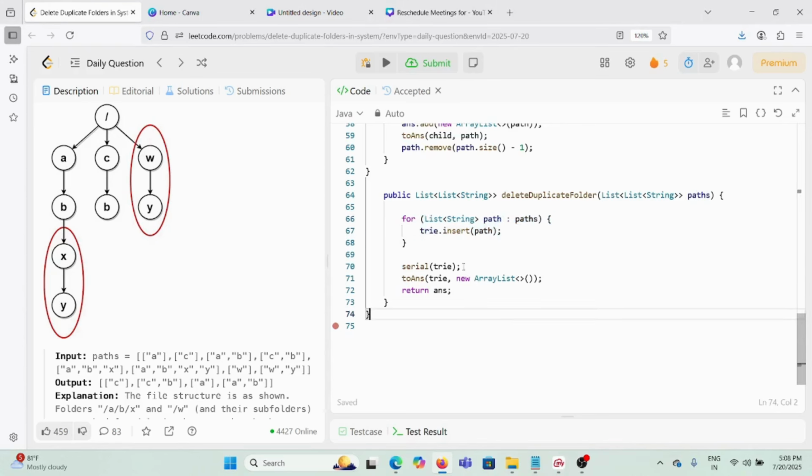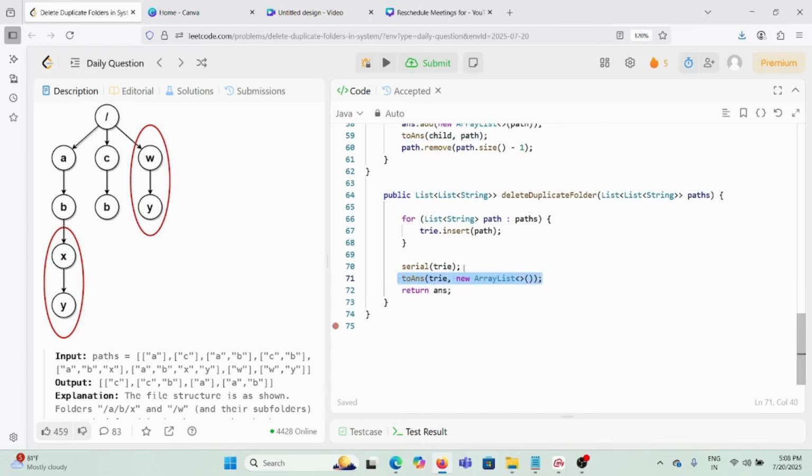Now you can see here one more method called serial. What would this method be doing? This method works in a bottom up approach. It will check if some path has already occurred, and mark it true. True means this is a duplicate folder, right? So this serial method we will look at now. And also there is one more method, toAnswer.